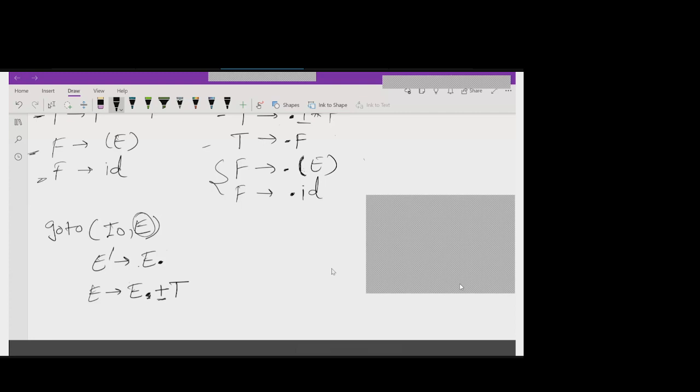अभी और क्या करेंगे कि goto और closure, दो ऑपरेशन। तो अभी ये move किया, उसके बाद में हम देखेंगे कि डॉट के जो immediate पीछे कोई non-terminal symbol है कि अगर non-terminal symbol नहीं है तो आपको closure operation नहीं करना है। अदरवाइज अगर आपके यहाँ पे सपोज E' → +, unary की जगह पे कोई non-terminal symbol होता, तो आपको ये पूरा उसका closure operation करके उसको expand करना पड़ता। Are you getting this?